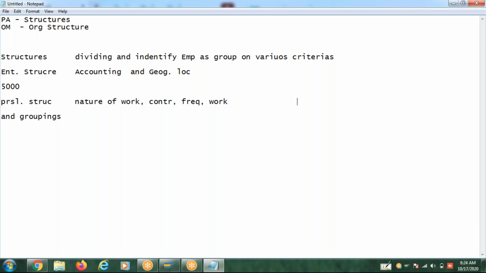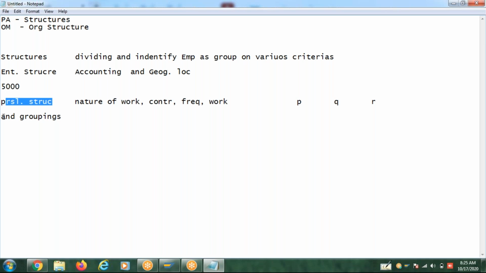Let's say I have permanent, contract, and trainee, so the employees are divided into three groups, and further divided. Within permanent there can be a worker, an engineer, a consultant. This is the personal structure.